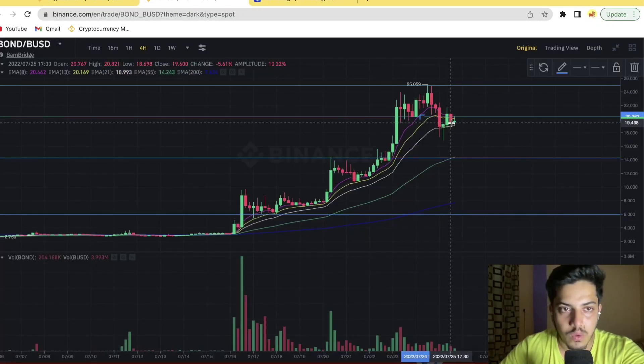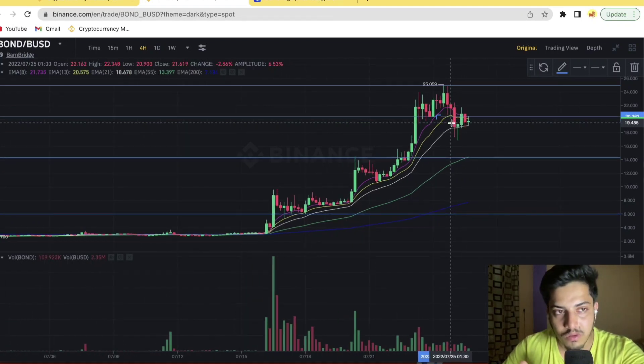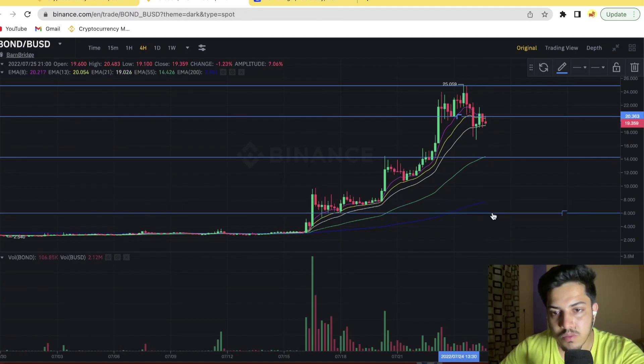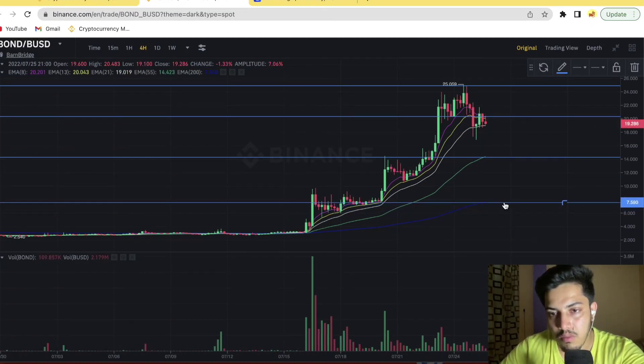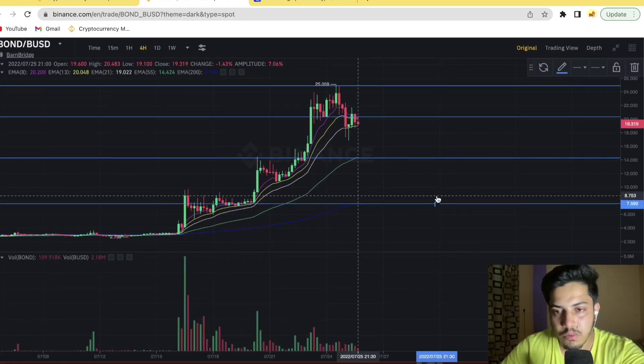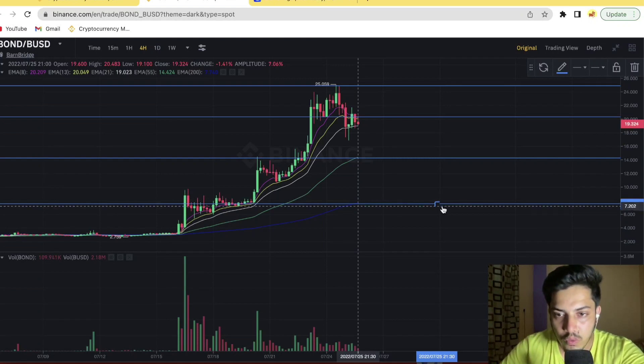It's wise to take it out right now. When to buy — a lot of people were asking me about this token. I would say just wait for some time. Once the price reaches near $7.5, we can take a chance. Once price dips to $7.5, I would love to take a chance with a very small amount with a proper strict stop loss of $6.5.